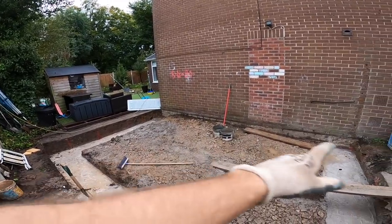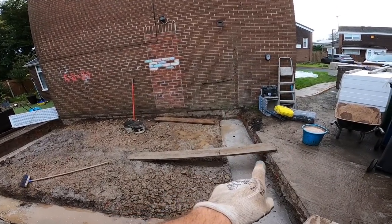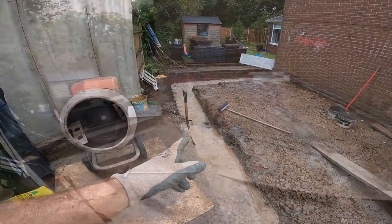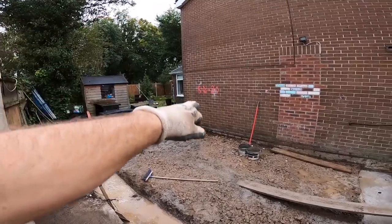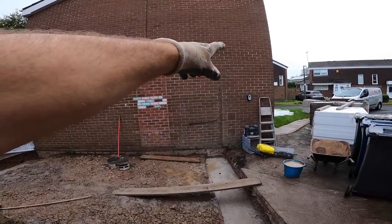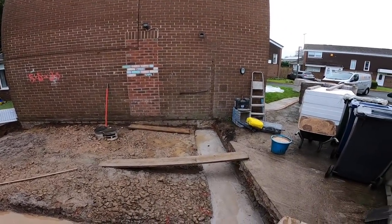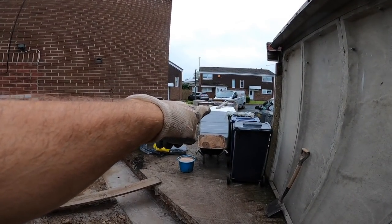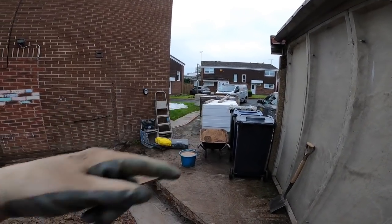Yeah, the plan today was to get everything up to DPC, one trench, one 4-inch inside, 3 face brick on the outside. It's 6 to damp, so first of all get the water out, then we've got the toothing to do up there. We've got the cut out for the vertical DPC, all the ties to drill in, and hopefully get all that done today, and try and get a grab to bring us some stone tomorrow, and hopefully he'll be able to reach where that insulation is, and then we can just bring it straight in.